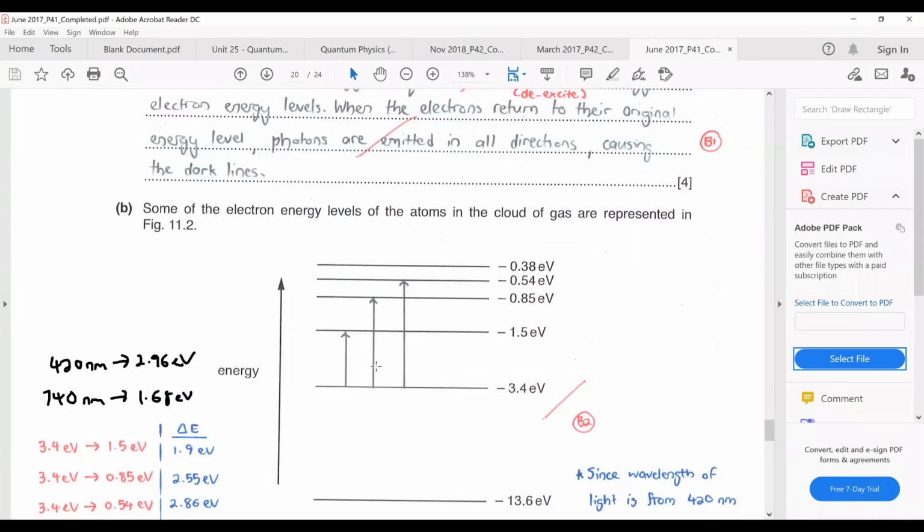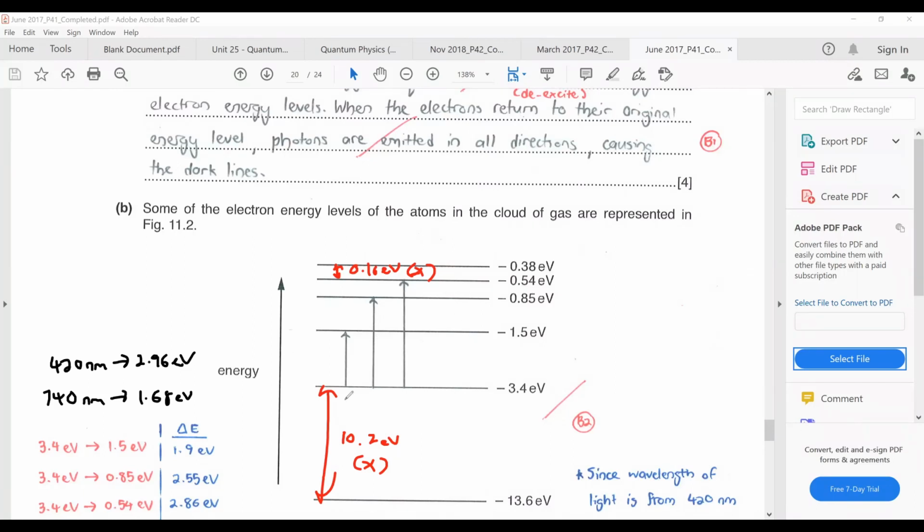So you just do trial and error again. See which one is in the range. Same thing as before, there are some things you can normally start off with first. You always try to look at the biggest range first from the bottom and the smallest range at the top. What I mean is this. If this one you see, you can do trial and error, you can see that 13.6 minus 3.4 is already 10.2. This one is out of range already. And then you see this one here, 0.54 minus 0.38 is 0.16 eV. This one is also definitely out of range. So this one you don't need to consider anymore. This one you don't need to consider anymore. So you just need to consider this part.